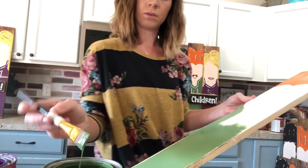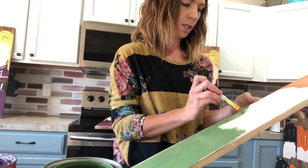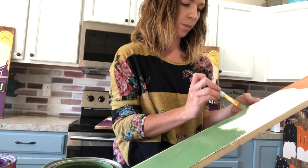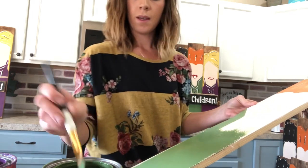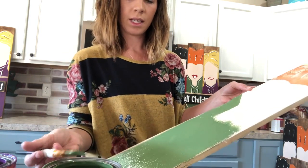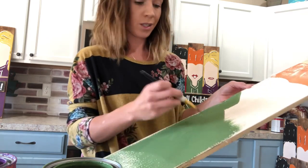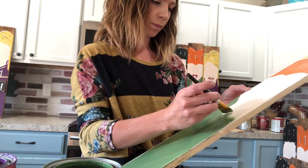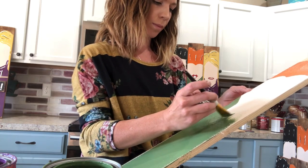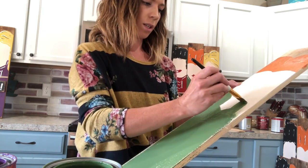Oops. If you mess up, you just move higher up. Okay, and then I go down a little bit, and then I give it another V. And you don't have to do that, that's just how I decided I wanted her to look. V, same thing on the other side now.